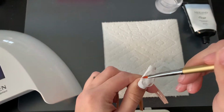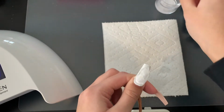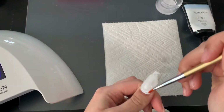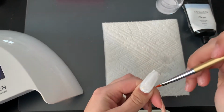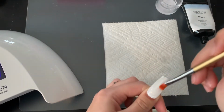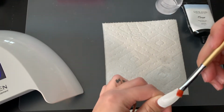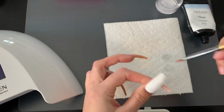This is a new brush and it's a lot more flimsy than my other brush. It's not as stiff. So I'm trying to get used to it, and I was going to switch back to my old brush, but I really wanted to try to make this one work. That's why it takes me a little bit longer to work with the polygel in this video, just because I'm not really used to the brush. And the polygel was also pretty cold. I think it was a little bit chilly in my house, so it was a little bit stiffer to work with.